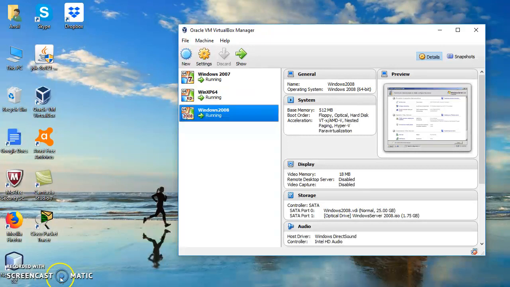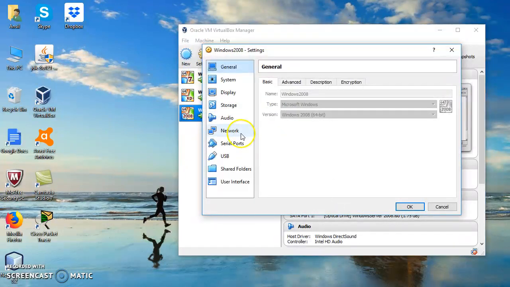So firstly, let us connect the machines to make sure that they can communicate with each other so that you don't have problems when you're creating your domain controller and connecting the client to that domain. Firstly, let's look at the settings for each virtual machine.